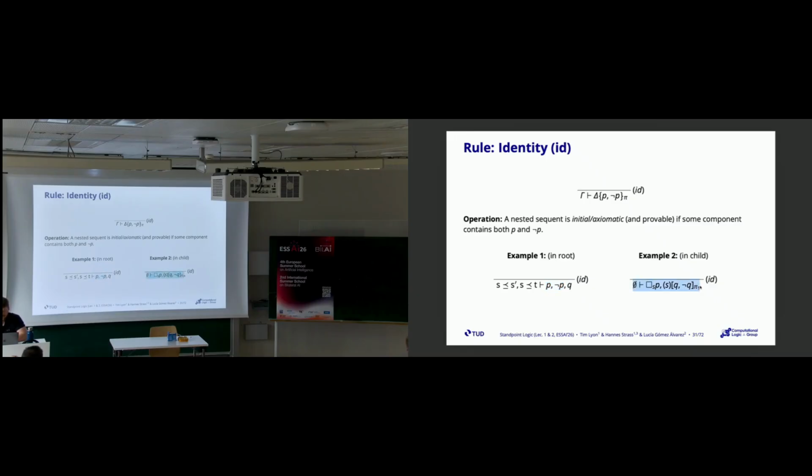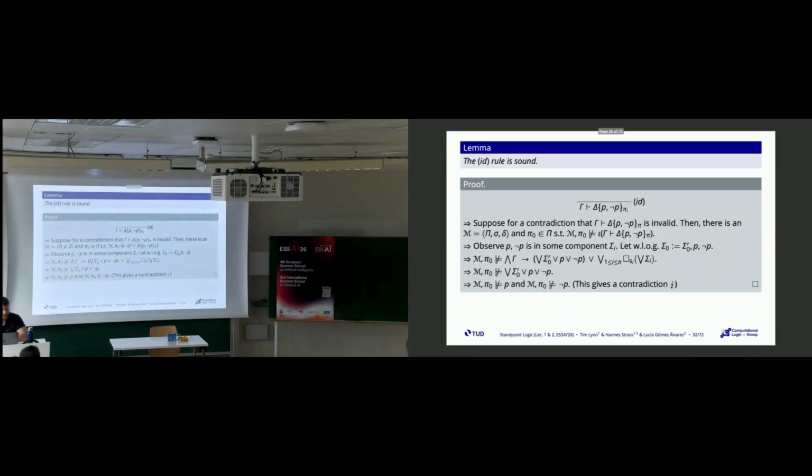It has an empty antecedent, and the consequent is a little bit more complicated. It technically encodes a tree of depth 1, where this is the root of the tree, and the child node contains Q and not Q. And because of that fact, this serves as an instance of the ID rule. Note that this P, which appears in the rule, is not a fixed propositional atom, but it's taken to be a metavariable. It just means some propositional atom. So it's fine if the propositional atoms which make it an instance of ID are different from P, so Q or R, for example. Okay, so let's talk a little bit about why this rule is sound.